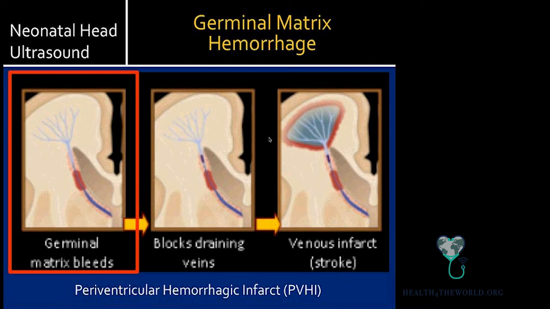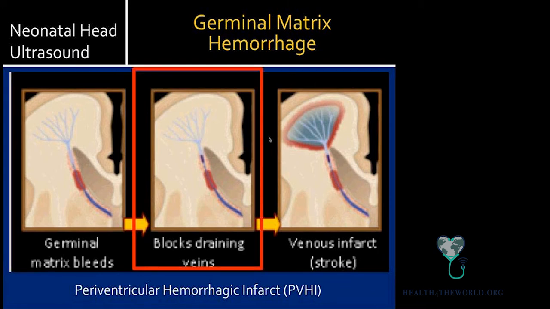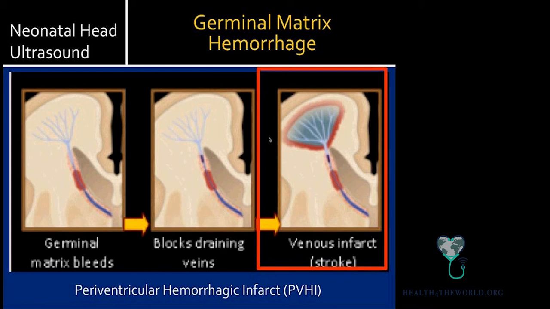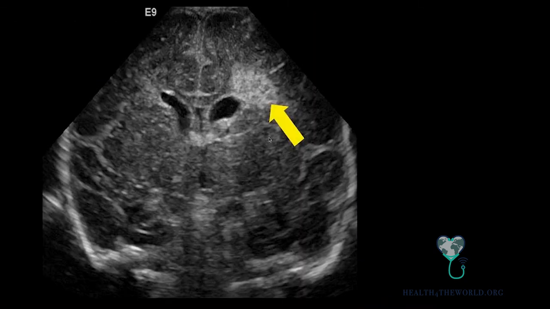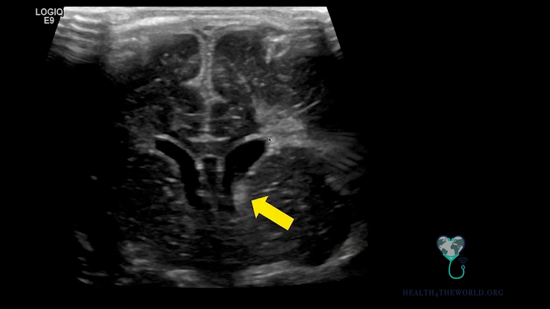So the germinal matrix hemorrhages, compressing the veins, and then you get your resulting venous infarct, or periventricular hemorrhagic infarct. So here is what it looked like on imaging. Again, this very trachal-looking area of hemorrhage here, and again, that's not blood that's leaking out of the ventricles into the parenchyma. It is a venous infarct as a result of some of this hemorrhage. You can see here a small focus. It has resulted in this hemorrhagic infarct because it hit the right spot to take out this perimedullary vein.